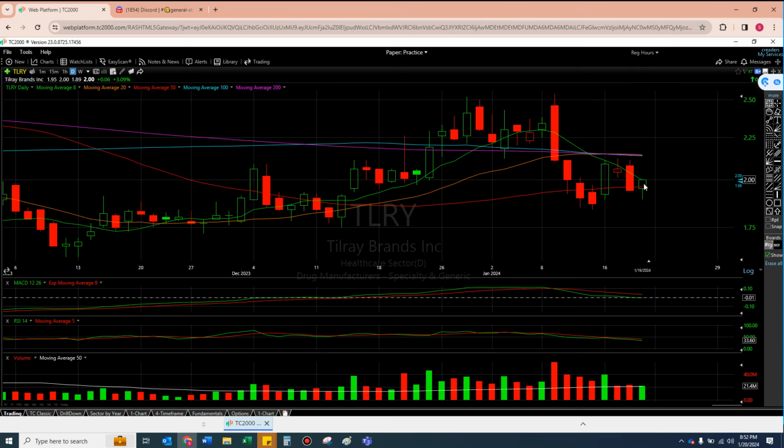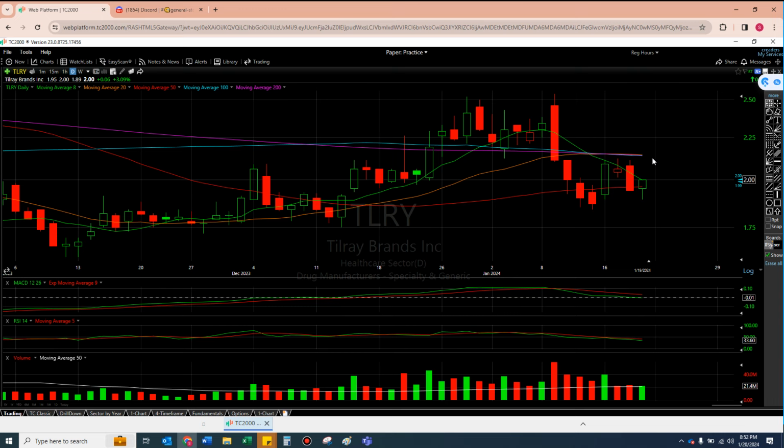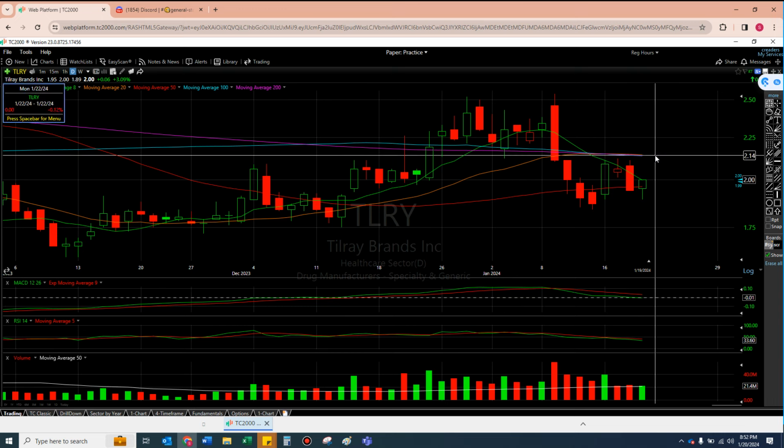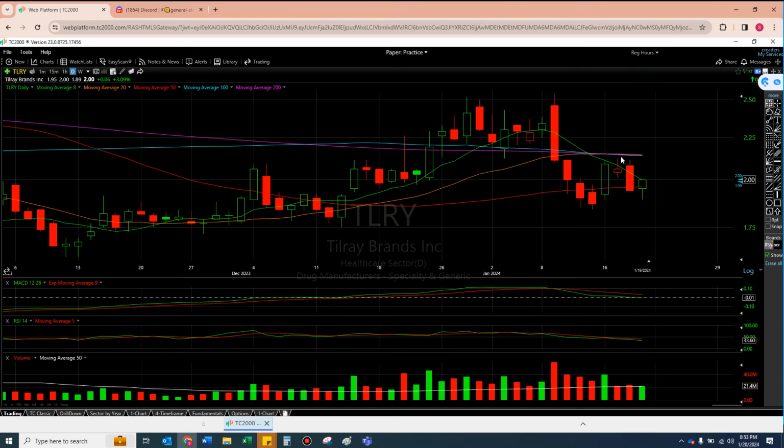Hopefully we can bounce over this 50. Hopefully we can stay over the 8. Hopefully we make our way up. What's the next important line? I think it is this, 206. We need to close at 206 on Monday. If we can close at 206 on Monday, that'll give me belief that we're going to try to test this 214 come Tuesday. Again, that's a difficult line to break.